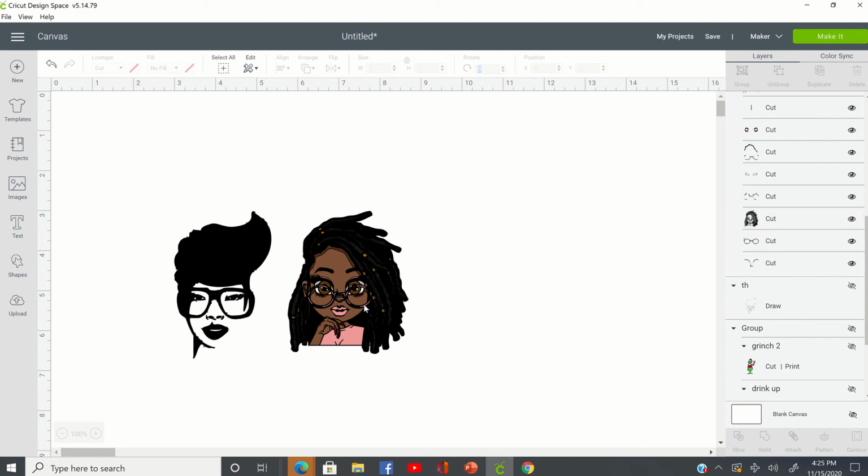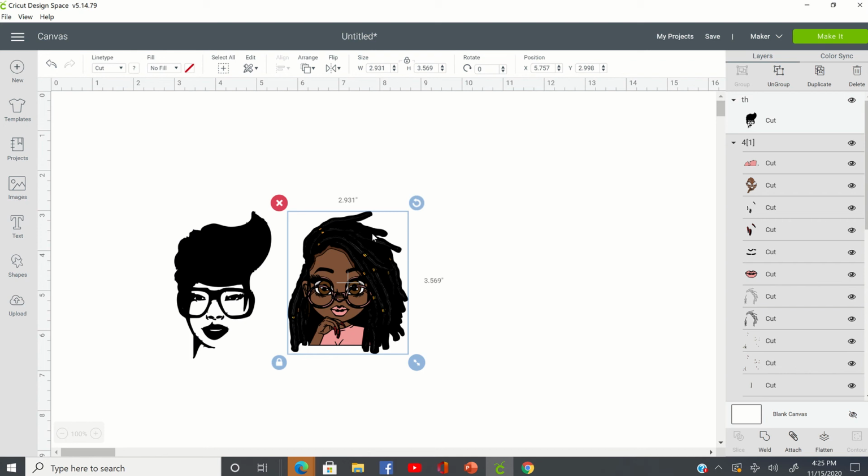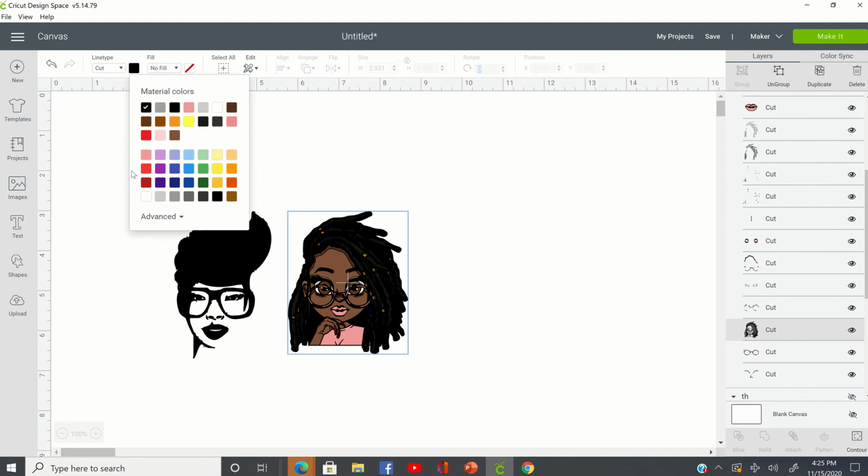So you can change a little bit of the glasses color, but not all of it, because this black right here, that part is actually a part of her face. And I'm going to show you here. So you can see that there is a lot of it. If I were to change that to yellow, you see a part of her glasses here change to yellow. So there is a little bit down in here. Let me see if I can find it.